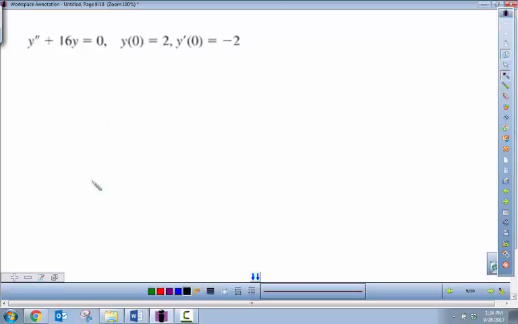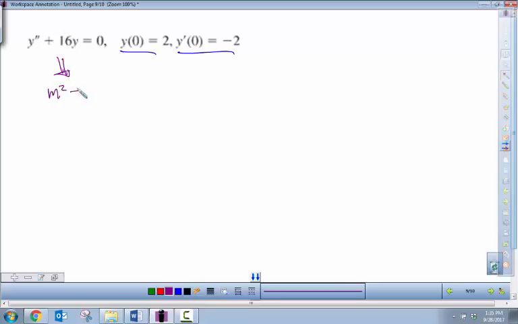We have an initial value problem, and since this is a second order homogeneous linear differential equation with constant coefficients, we would expect 2 initial conditions, one for the original function, the other one for the first derivative. So in this particular problem, we're going to ignore the conditions first. Let's focus on finding the general solution. And this is really close to the one we did earlier, right?